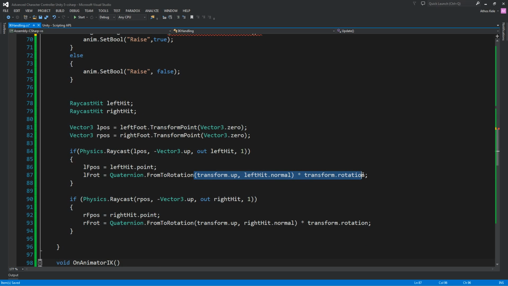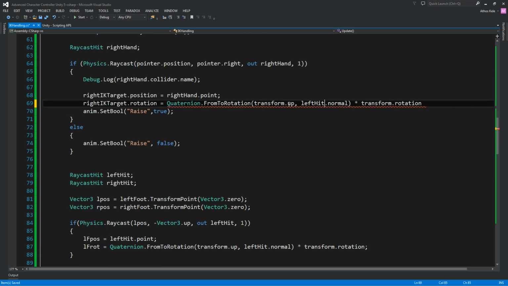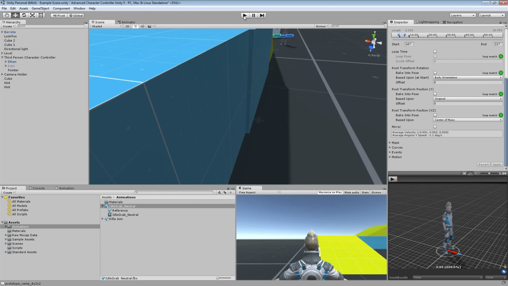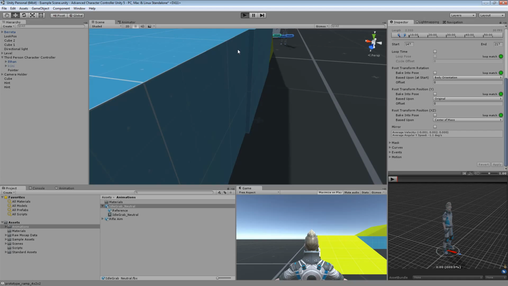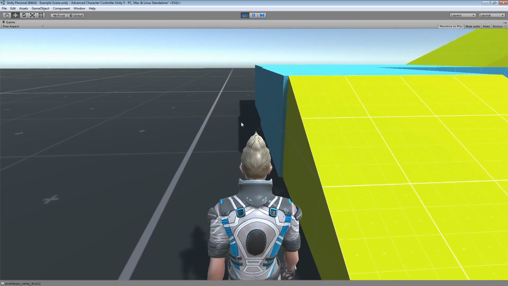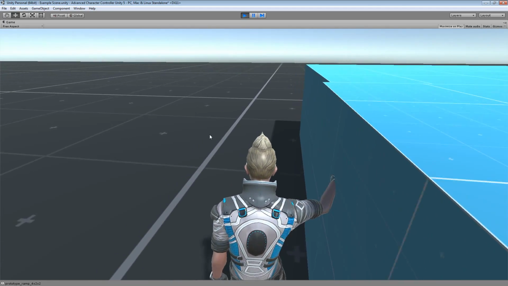Let's take all this, and it might not work, but let's try it anyway. Right hand transform dot rotation. Let's see. And that works a little bit better.